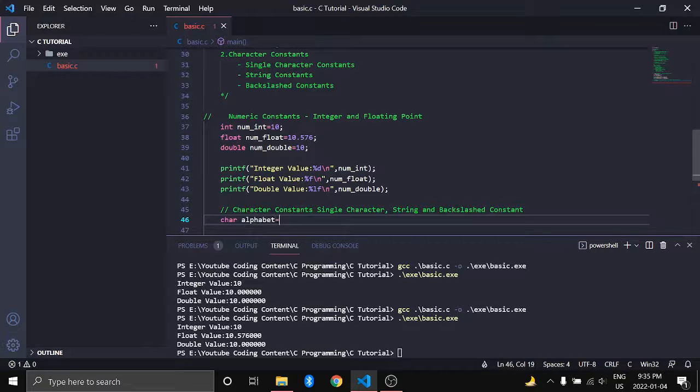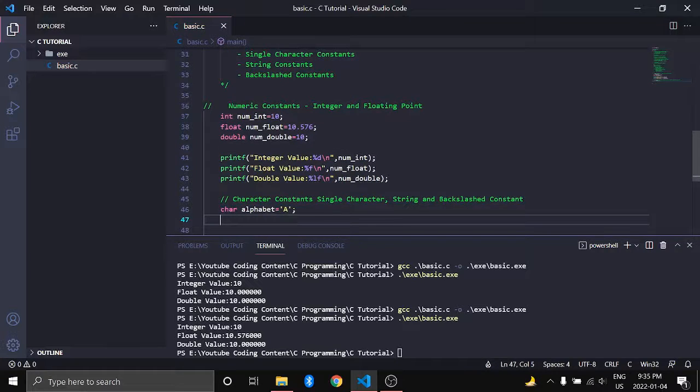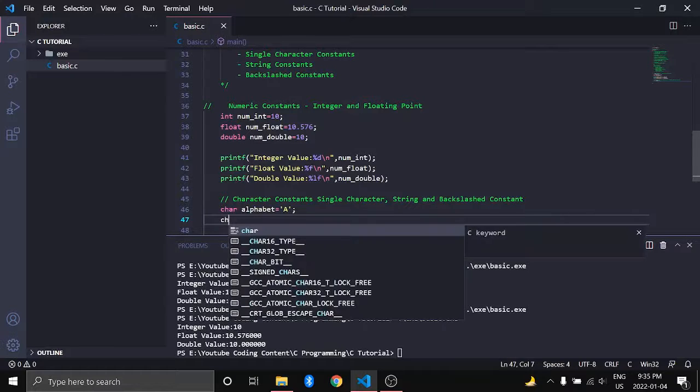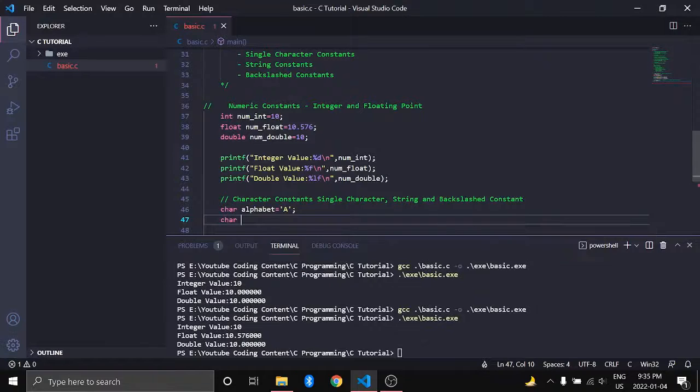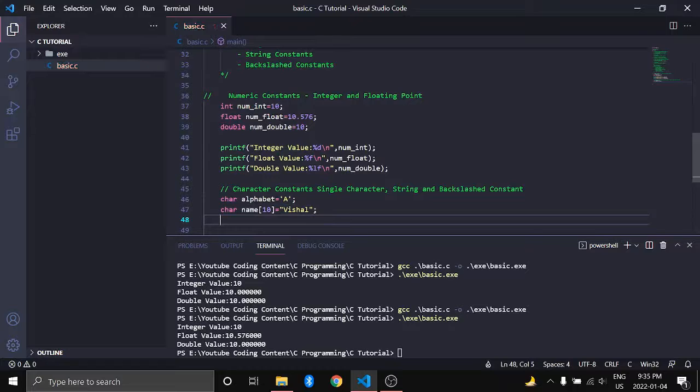Let's say alphabet equal to single quote a. This is for single character constant. Then for string constant, char name of, let's say, 10 equal to Vishal. Here I am taking string size as 10, so it can hold up to 10 characters.